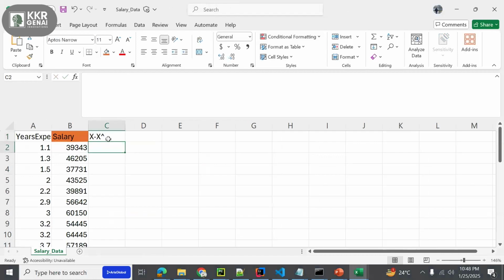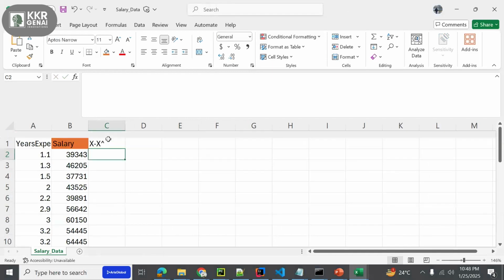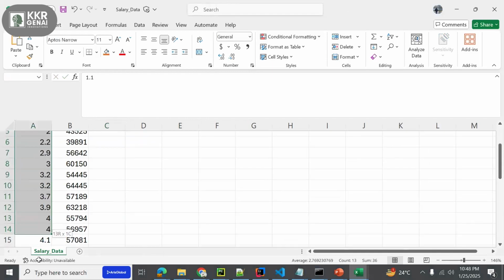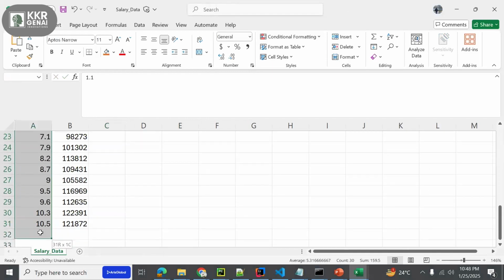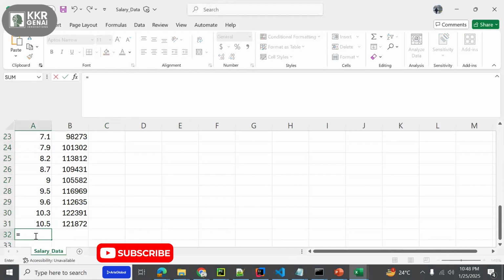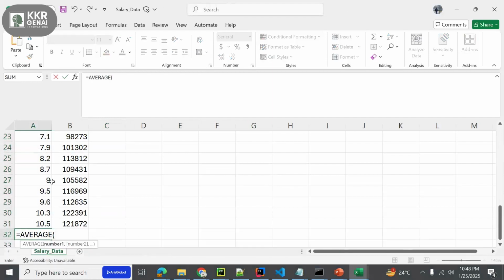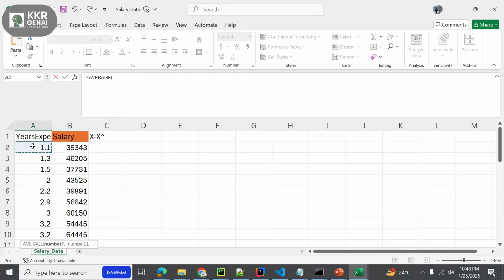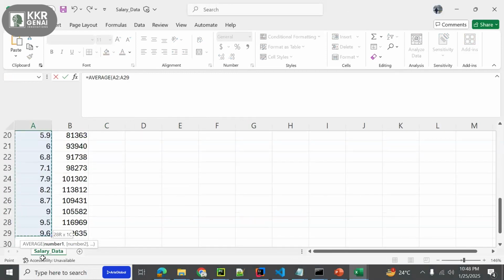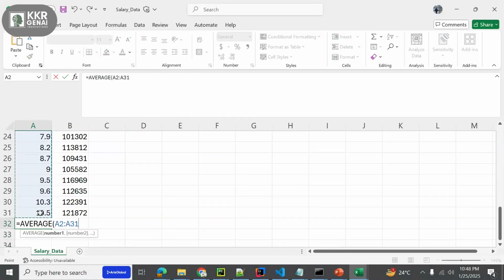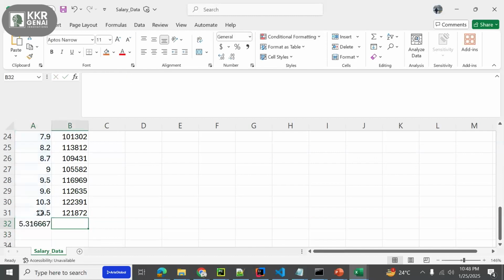For x minus x mean, first we have to take the average of your input feature, from 2 up to here. You can select it and get the average value, which is 5.31.